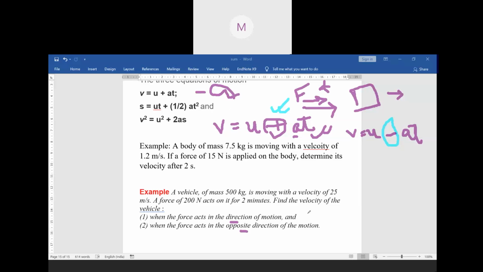That means what? If you can see in this figure, the one that I'm moving now, what happens is that if the force is acting in this direction, then it is positive because the body is moving in this direction. Now here, if the force is acting in this direction, can you see the other arrow? The body is moving in this direction only. That means your u will be positive only, because the car is moving in this direction. The direction of motion of the car is also the same, but the force that is applied is applied in the opposite direction.